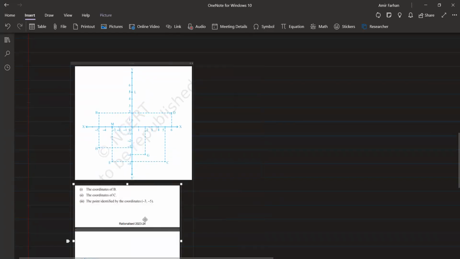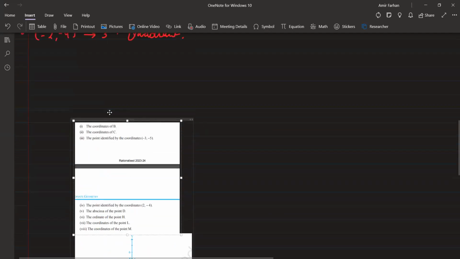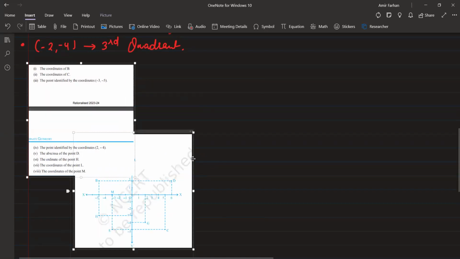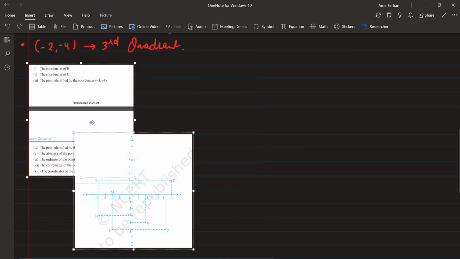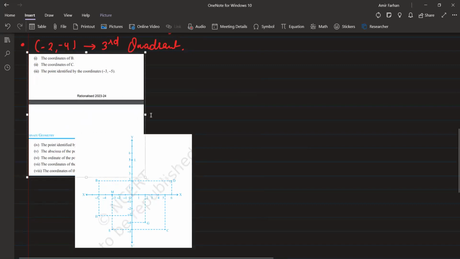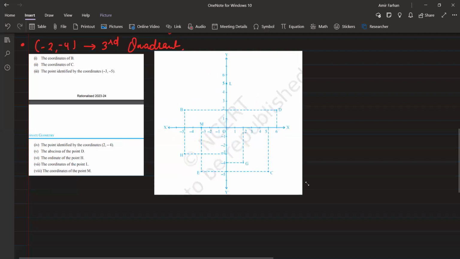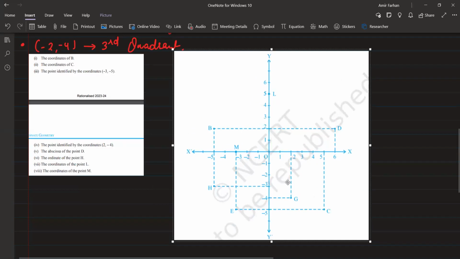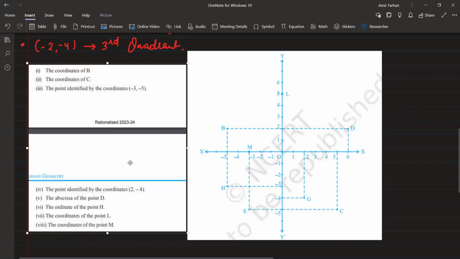Just give me a second. Is my screen visible? It's very small. Just a second. Now tell me, dear, is this visible now? Yes. So let me zoom it a little. Now I think it's visible. Let me zoom it once here. Is this clear? Yes.